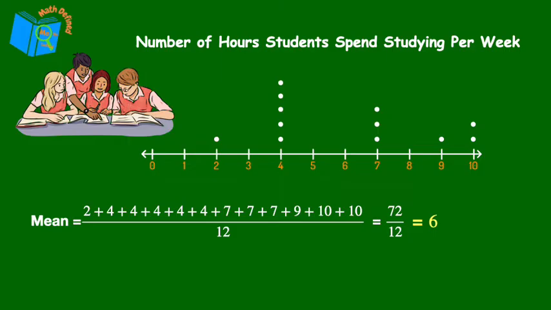So now that we have found the mean, we can see how spread out the data is by calculating its mean absolute deviation, or MAD. I'm going to use the dot plot here to help you visualize this process. First, I will draw a line on the dot plot at the calculated mean of 6.